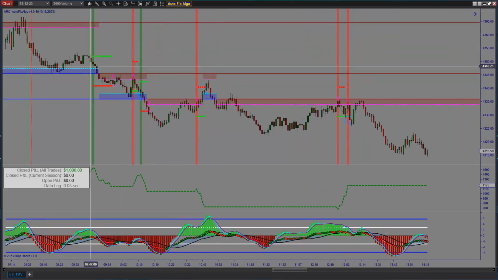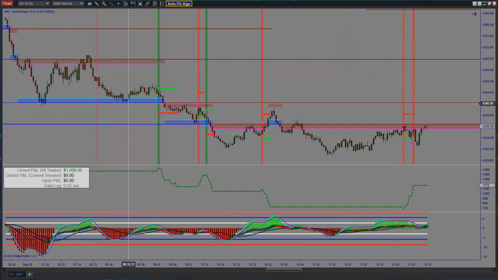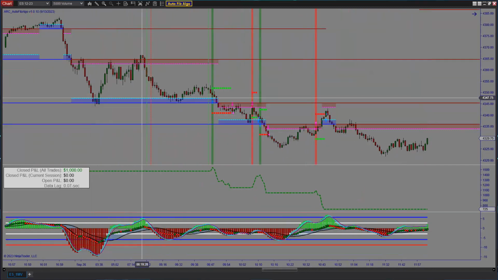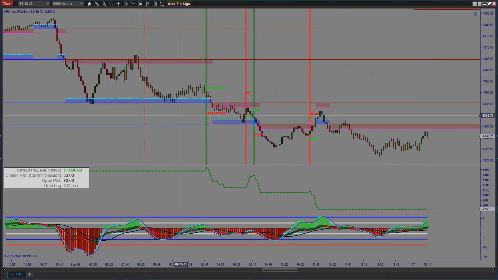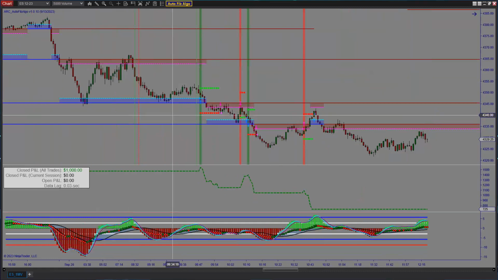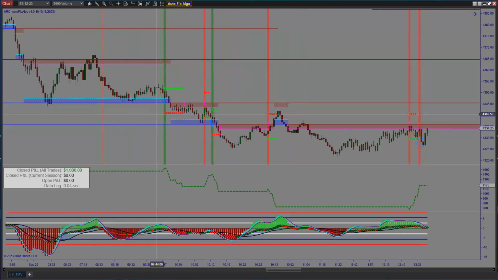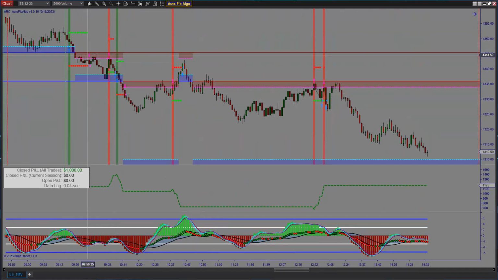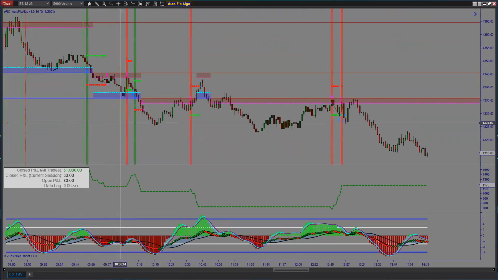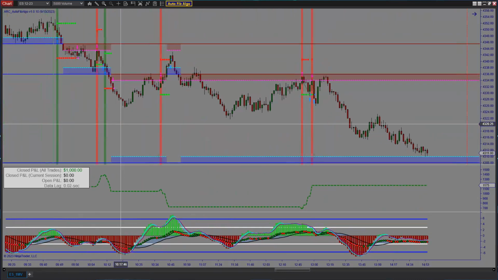All right, so here we can see we came in, got support. And this is a good example where this zone had been tested twice, so you might not want to trade it there because that's already been tested a couple times. Then it breaks through, comes all the way down, far enough that when it comes back in, you get a really great trade as a short, because obviously support becomes resistance, and so you get a great trade opportunity there.